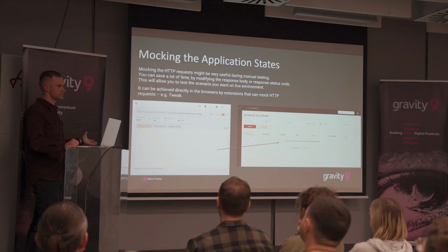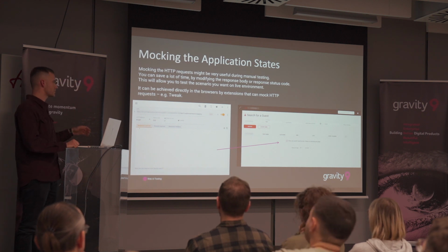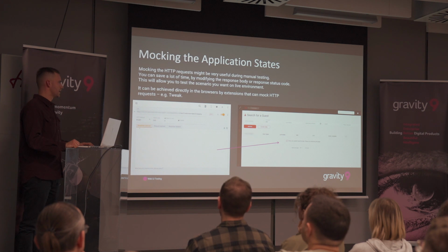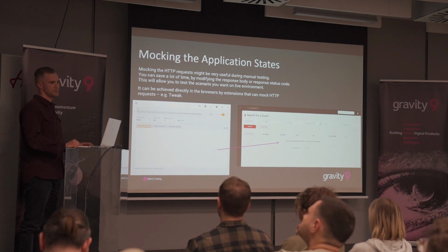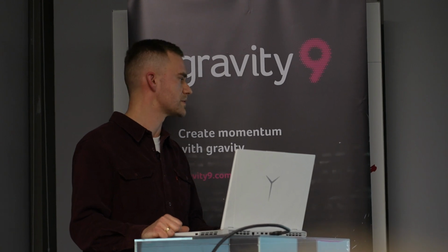As you can see, it was properly handled by an error message saying that the service is not working, so please try again later. But this is a very basic example, because, as I said before, you can not only mock the status codes, you can also mock the response payload.